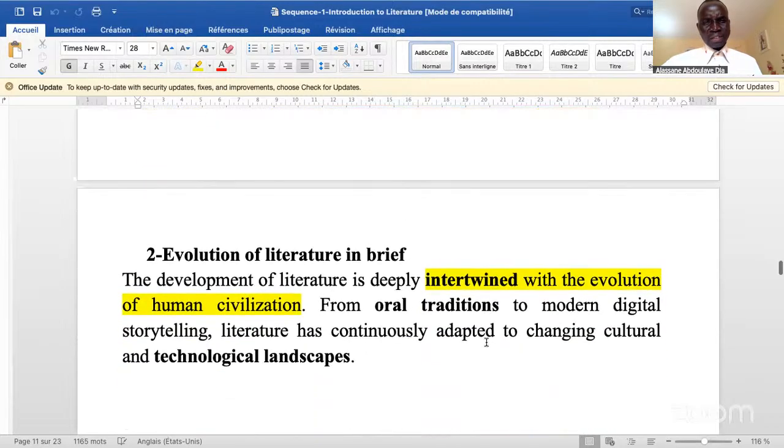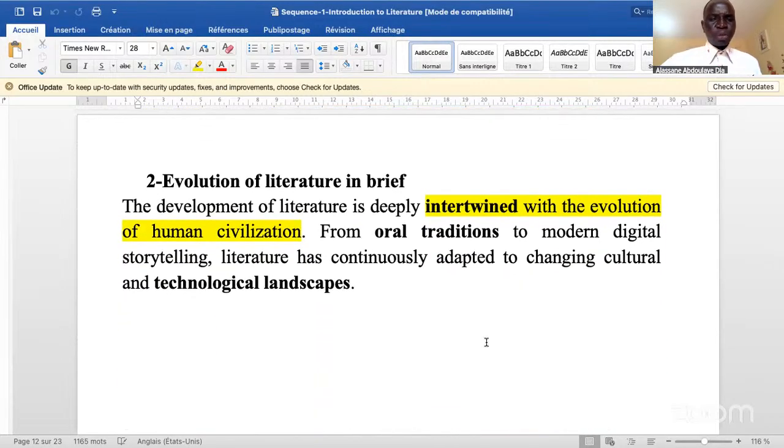That's where it is. Now, evolution of literature in brief. The development of literature. Here, I will give you a very short and very easy evolution of literature. You don't need to memorize. I told you, class, you don't need to memorize. What I want is for you to understand. If I finish here, you can take my lecture and watch it again. You can take the videos of the course and watch them again. Class, I repeat, I'm not expecting you to memorize. I'm expecting you to understand.